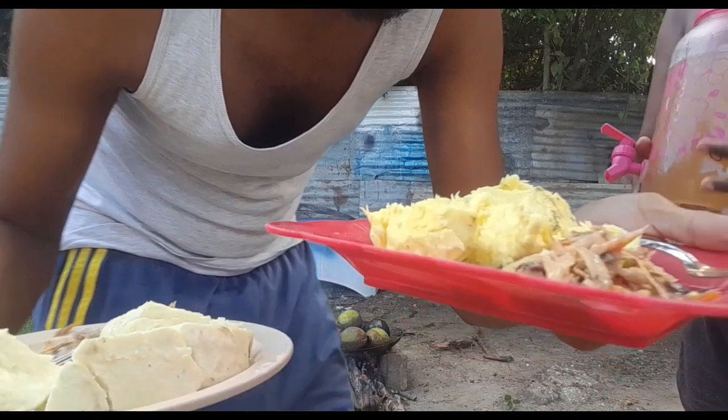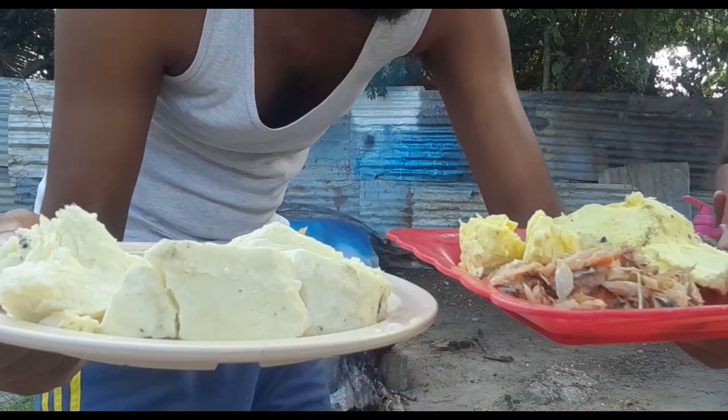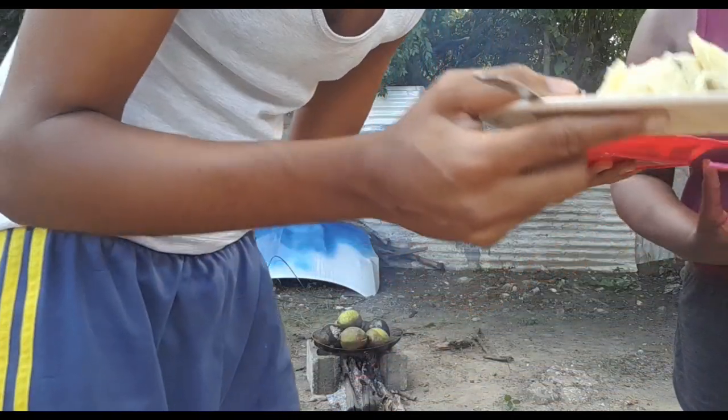Alright guys, this is the amount of juice we get out of the six limes. Oh, you see, you can't see the difference with the breadfruit, you know? Yeah. Jetty prefers the white one. Okay? I need to take this off because I have to go pick up my things. This is the amount of juice we get out of the six limes. So, the limes are juicy. So, guys, we are going to dive in here now.